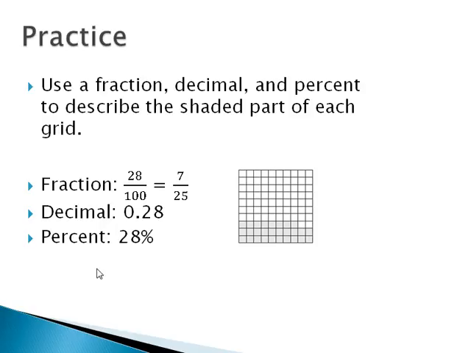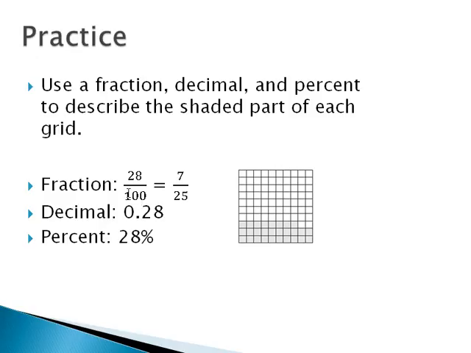Some practice. So let's look at this shape here and the shaded bits as a fraction, decimal, and percent. This is a fraction that's pretty easy to figure out. There's a hundredths grid. That means it's a 10 by 10 grid, 100 squares in it. We can count 2 rows of 10 and then another 8, so that's 28 out of 100. 28 hundredths is shaded. Of course, we can reduce that to 7/25. So a lot of you have figured that out already. Oh yeah, I can reduce it.